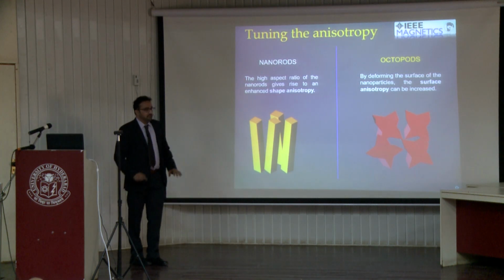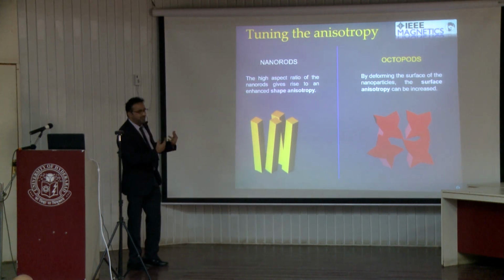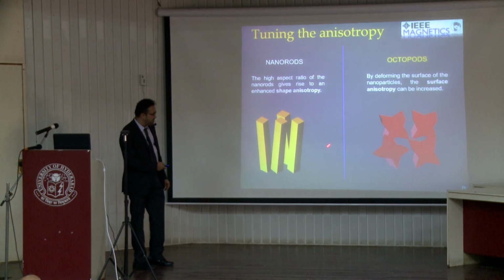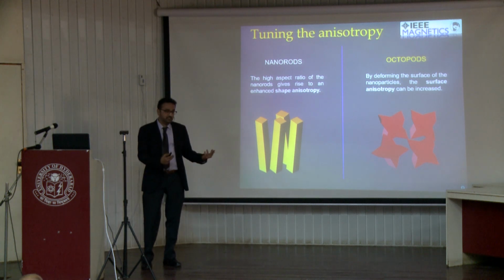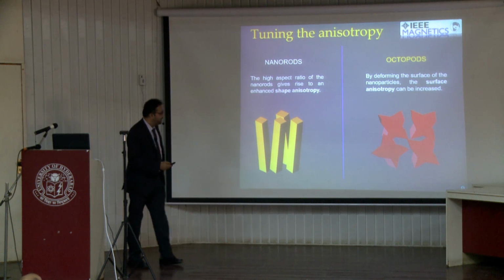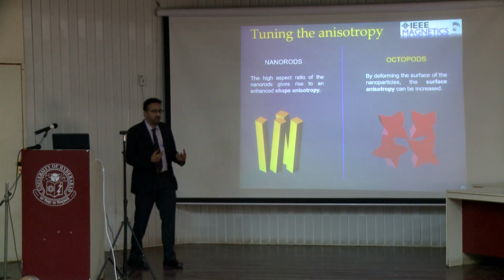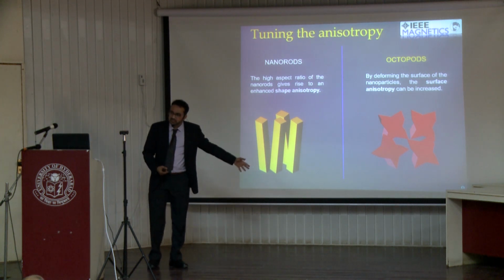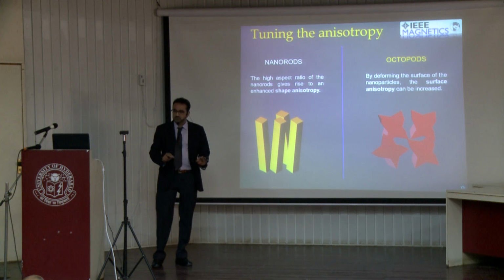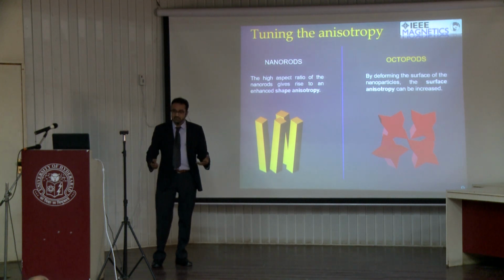Okay, so just to give you a summary of that part here, basically you can think of tuning the anisotropy in many ways. One of them is nanorods. In this case, you give a distinct shape anisotropy where you can make these nanostructures, and I'll show you examples of how you make them in a bit. And then here's an example of what we call tuning the surface anisotropy. You can actually make the particles in cube shapes, pyramidal shapes, or these kind of exotic octopods. And all this is done using simple solution chemistry. All right? It's basically controlling the time and temperature of the reaction that you conduct to make these particles.